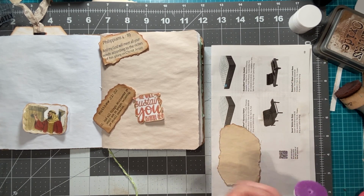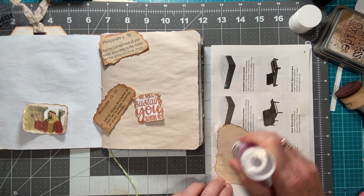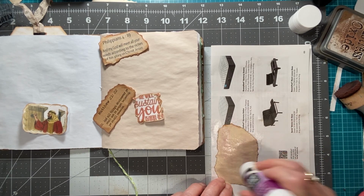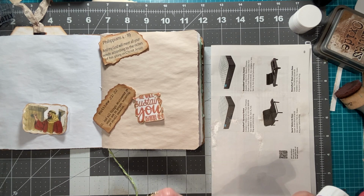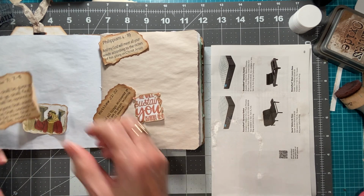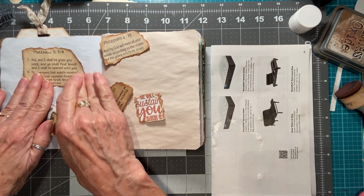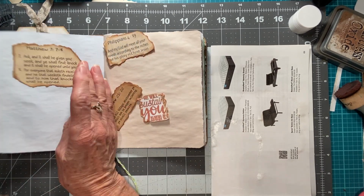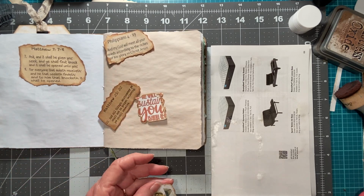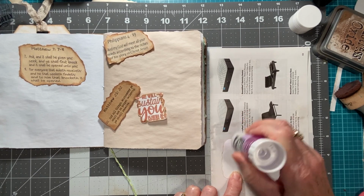Okay, this is... With this purple, you can kind of see that you got it totally covered. Okay, we'll put that down there. I leave a little bit of room sometimes on the edges in case I want to put a page tab. And this I will glue down.